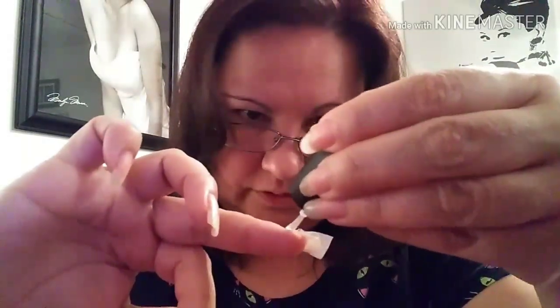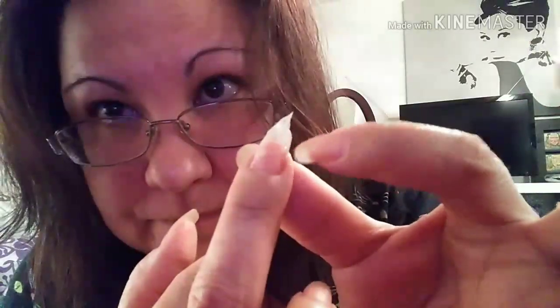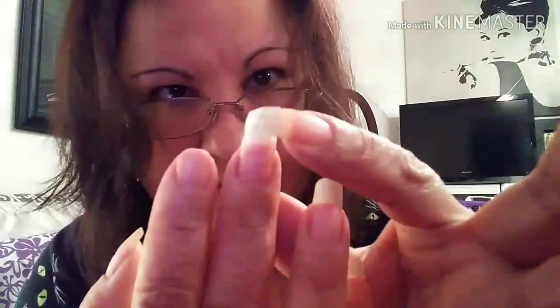You can do it over, you can do it under. If you do it over, you just gotta hold it down a little. Okay, so just, can y'all see what I'm doing? There we go. Let it lay flat. Let it dry. Let it dry. I'm not giving y'all the bird.